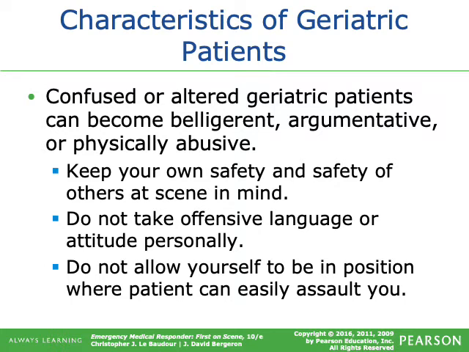Confused or altered geriatric patients can become belligerent, argumentative, or physically abusive. Keep your own safety and the safety of others in mind. Just because somebody is elderly does not mean they cannot be dangerous to you or your partner or others. I've been in situations several times with elderly individuals that you would not think would pose a threat, and they can be surprisingly strong, and they can be very dangerous.